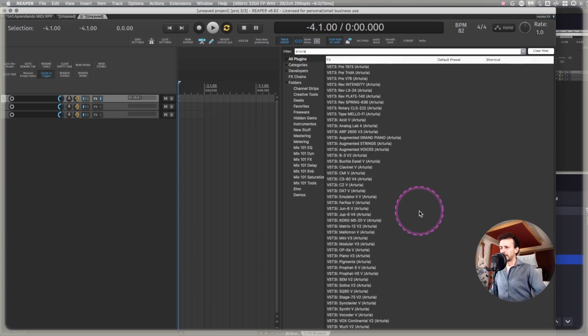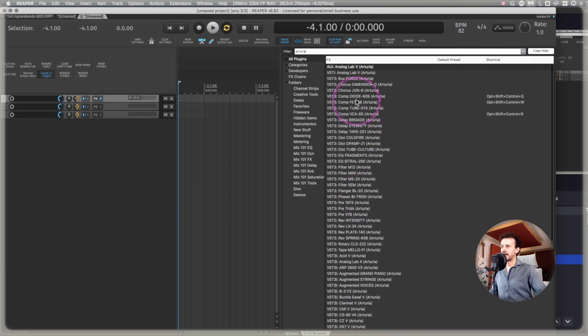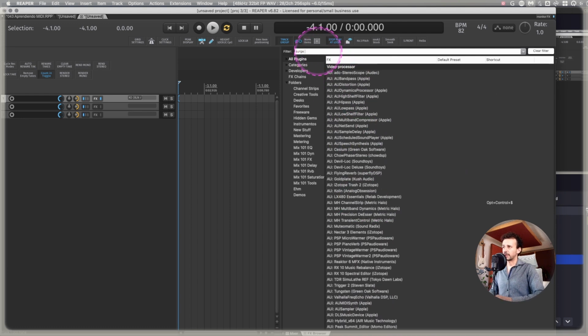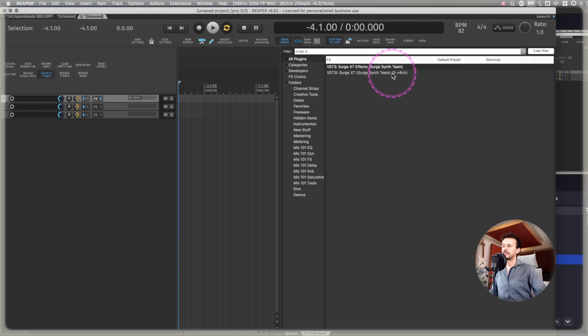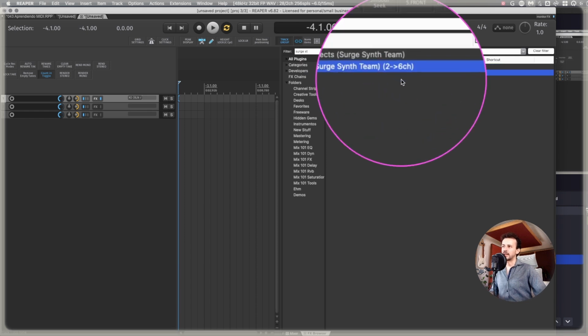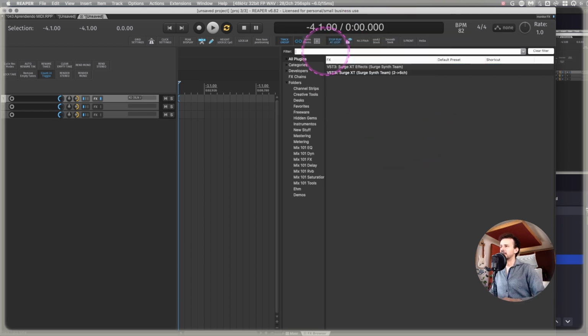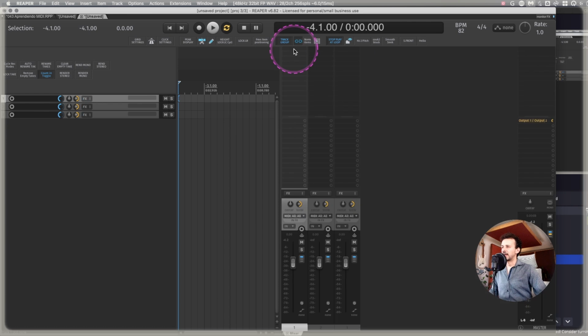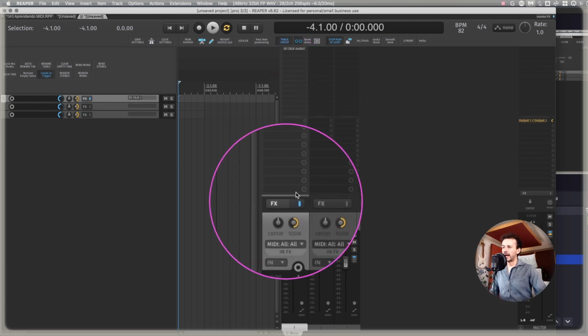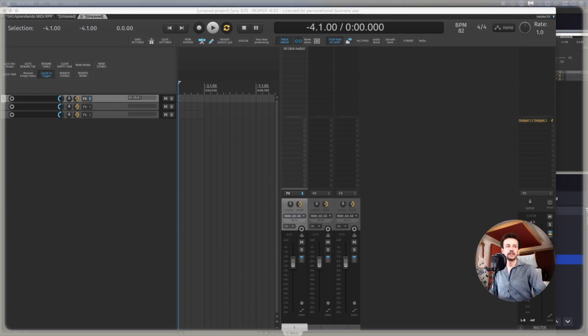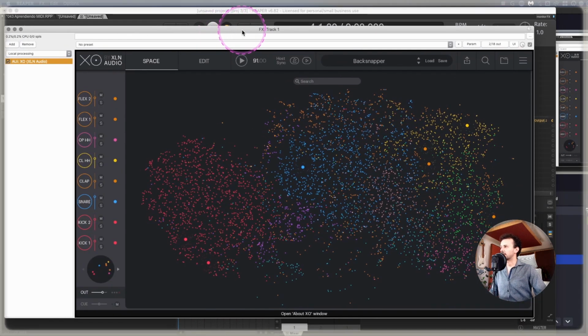So for example, Arturia plugins are stereo out, most of them. But for example, Search XT, which I have made a video of, has 6 channel out. You have 2 layers of the same plugin. Even some audio plugins have 12 channels out. So you have to identify which plugins could have that, or just right-click them and figure out if you can do this. And the fastest way to build a multi-out out of a single plugin, you have to hit this FX chain so it shows up the plugin like this.